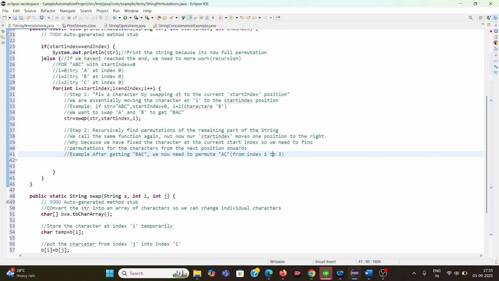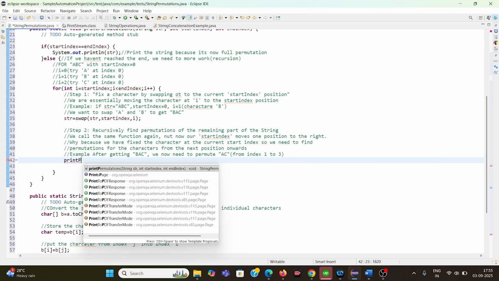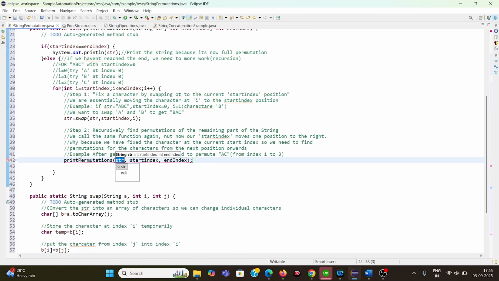So we'll give permutations string str, index plus 1 and end index.